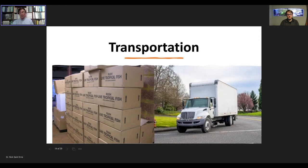Those boxes get loaded primarily on trucks. So obviously they come by plane from Asia or South America to the United States. But once they're here, they mostly will travel by truck. And it could be a one-day journey, maybe a two-day journey. Most places you can get to within 2 days by commercial trucking. And so they get to the fish store. The fish store now unpacks the box, puts them into their tank.